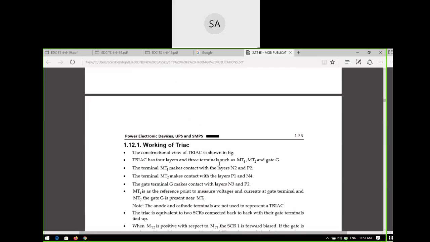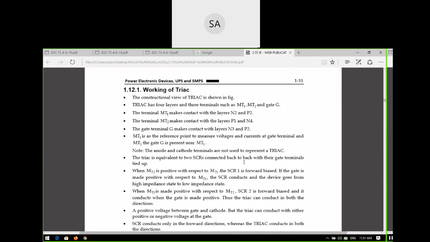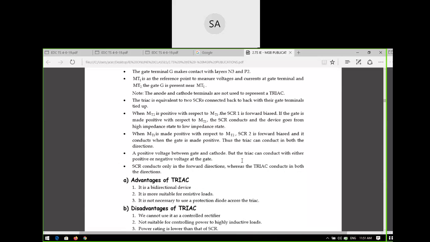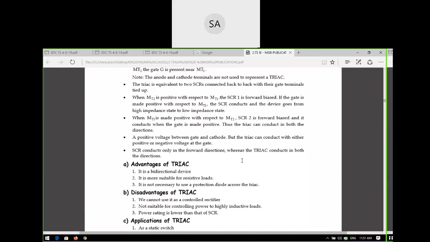Because there is a combination, two squared, four combinations you will get. All four combinations will work, and it will be turned on like the forward conduction or forward direction of the SCR only. So the characteristics of the TRIAC are the forward characteristics of the SCR in all four quadrants. But most of the times only two quadrant operations are used. All four quadrant operations cannot be used.